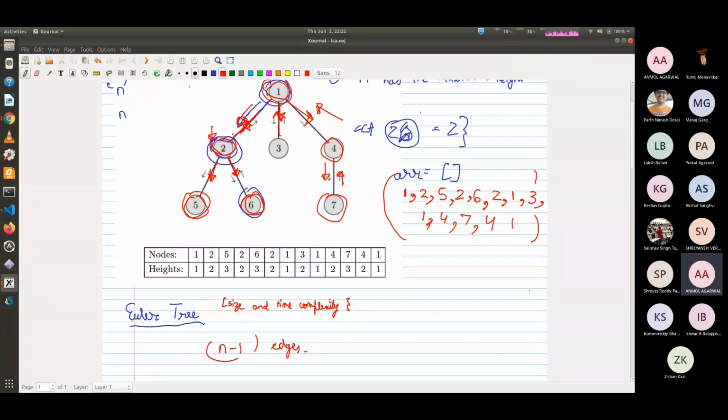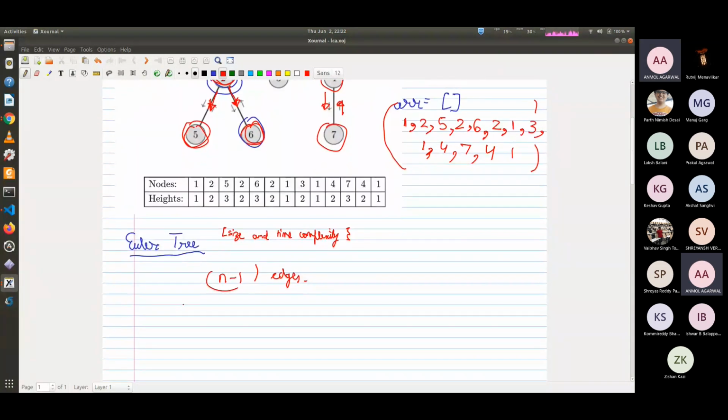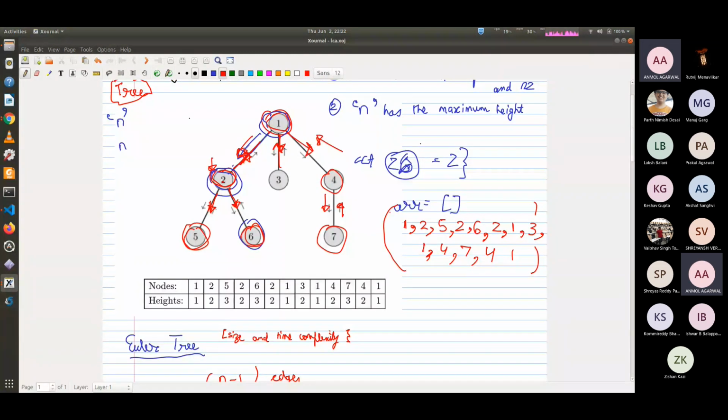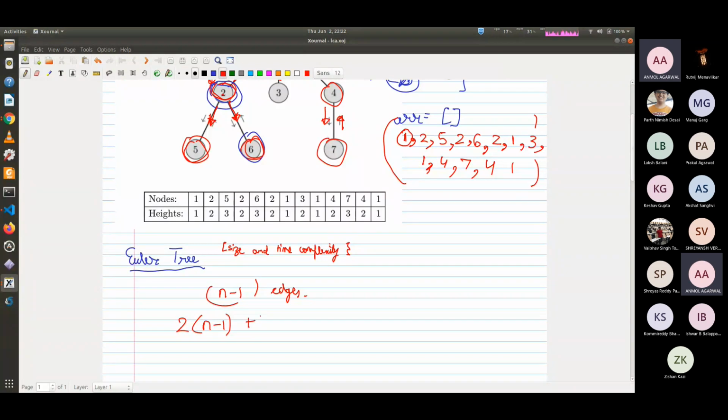Because each edge contributes two nodes to our Euler tree, our array will have 2 into n minus 1 elements. But if you remember, even before we started, we were always adding the root, right? So this particular one was added without the use of any edge. Because this will always be present, we'll have this one extra node.